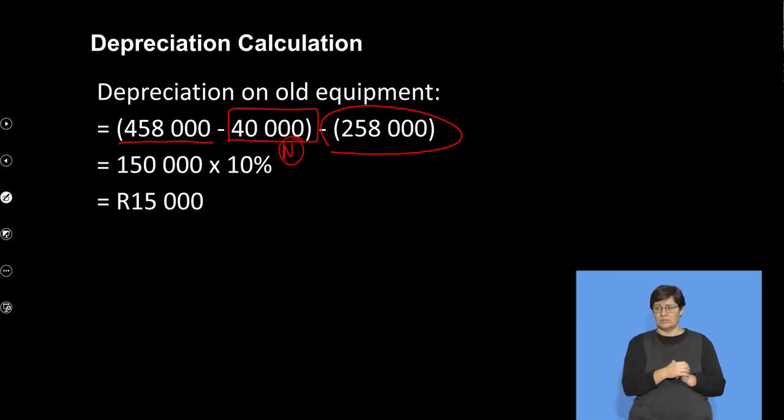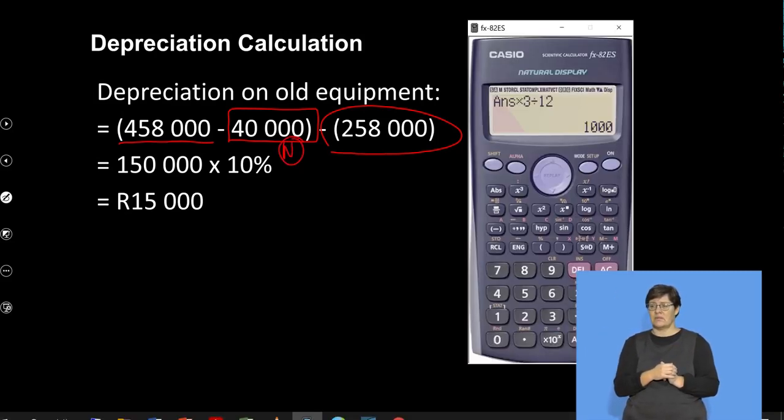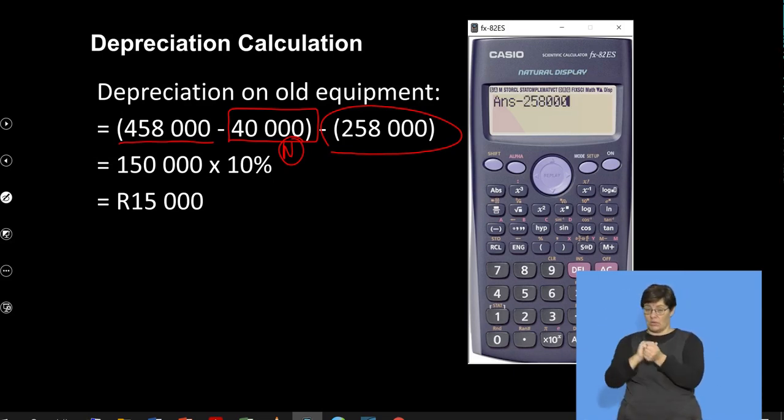Remember that. Okay, so let's do that calculation. Here we go. 458,000 minus the new one of 40,000. That leaves us now with only the old equipment, which is 418,000 minus the 258,000, which is my accumulated depreciation.